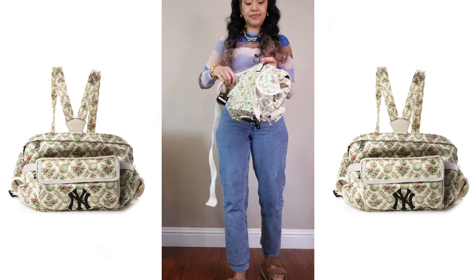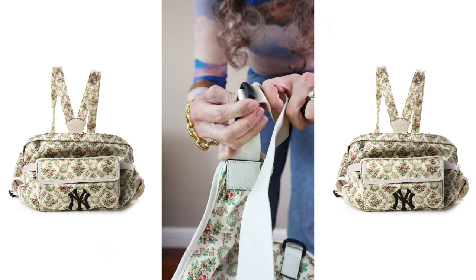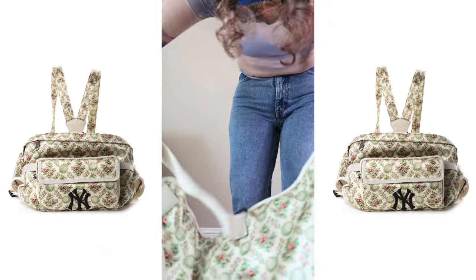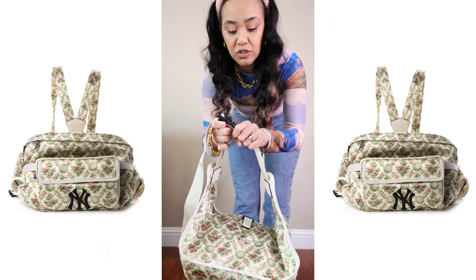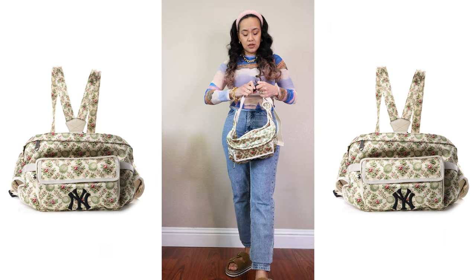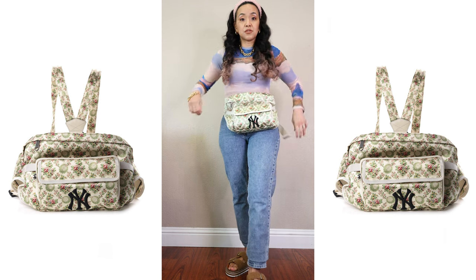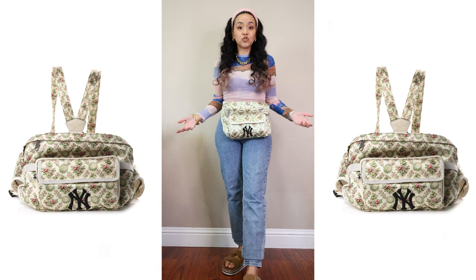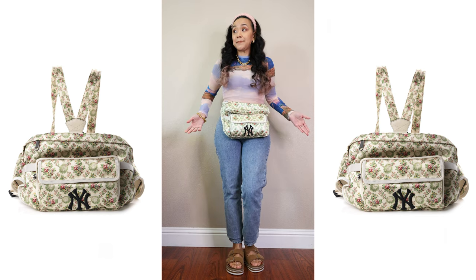There's the straps. So, let us make this a little bit looser because it is kind of a little tight. Okay. I do have my Surface Book in here, the Surface Book and the brush still. So, this is really cute. And I would definitely just wear it like this. I mean, that's how I wore my other one. The clasp is a lot sturdier than my evil twin, which I'll do a comparison on another video, but for now it's this bag.